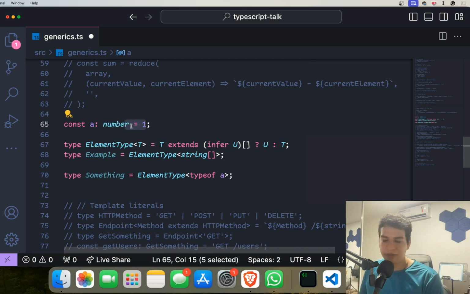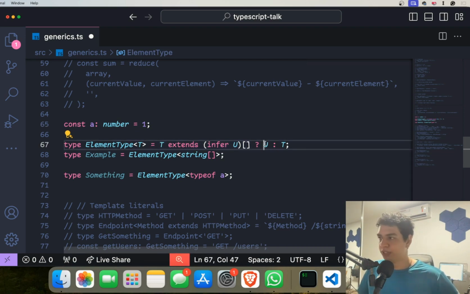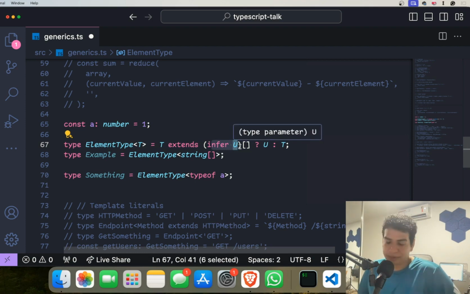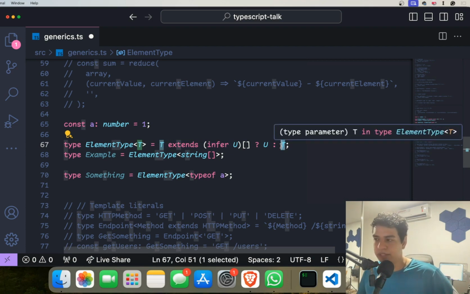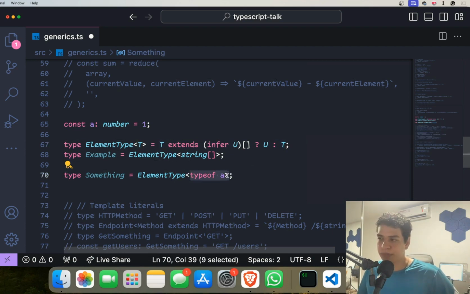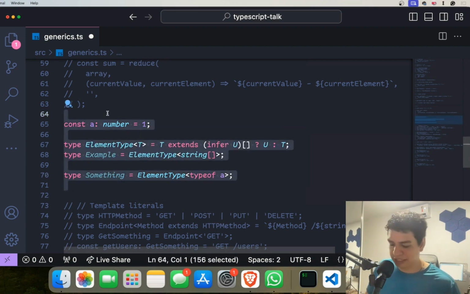I know it might be confusing, but please watch it again if you didn't understand. If it can match, true, returns U, whatever TypeScript inferred here. If it doesn't match, false, then we just return the value that we got as input, which is number. All right, deal? Something's number again. I hope that's clear. Let's go to the next one.